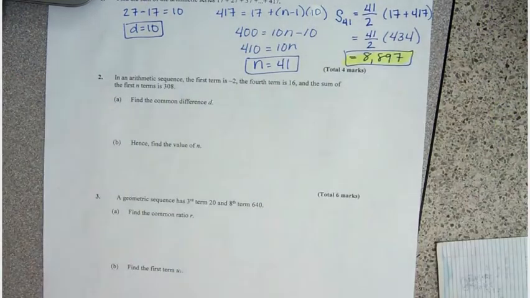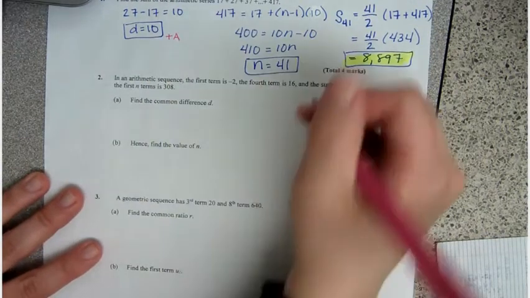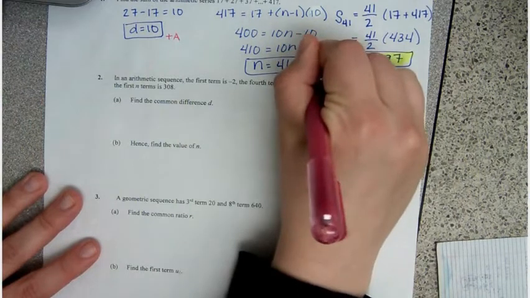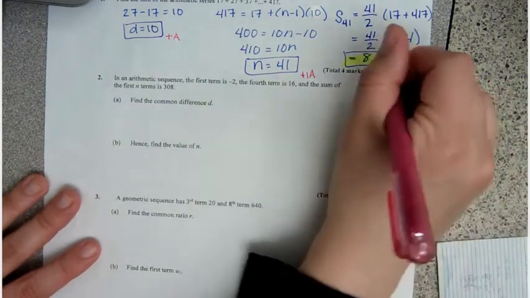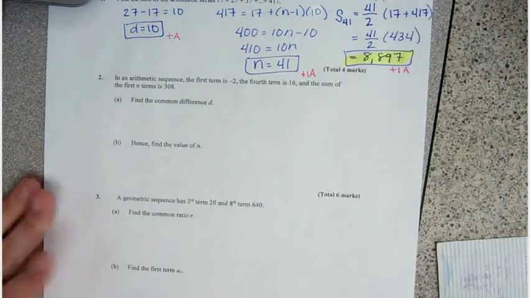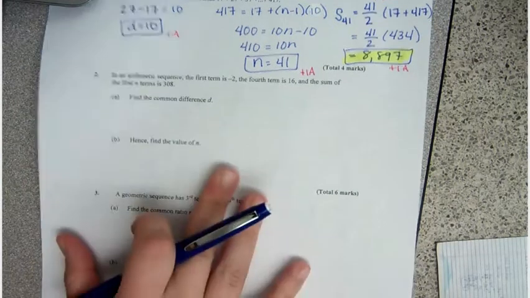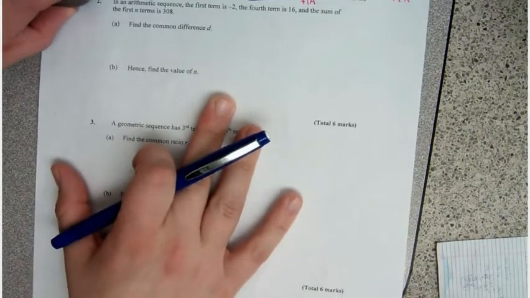And let's see, this whole thing is a total of 4 marks. So I would give you 1 mark for this answer, finding the common difference. 1 mark for finding this answer, the number of terms. 1 mark for the final answer, and then 1 method point for using that sum formula. You could have used the other formula if you preferred. Either one will give you a point. So that's the total of 4 marks that you would get for that problem. Okay, we'll move on to number 2. And if you have questions, write on the discussion board for today, and I'll try to answer your questions for next class.